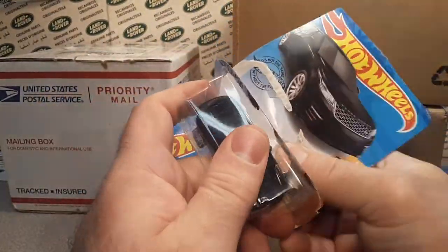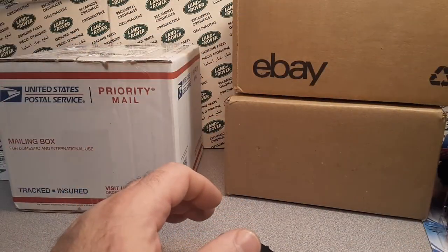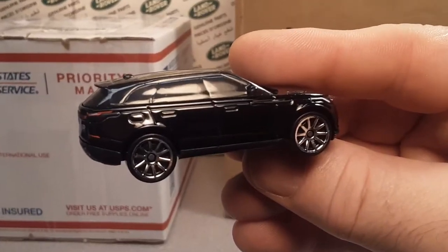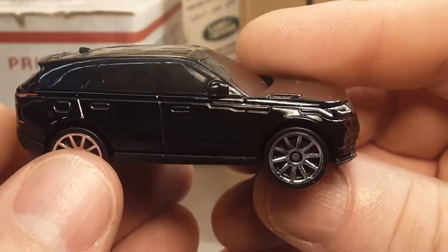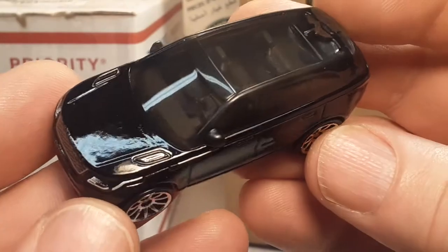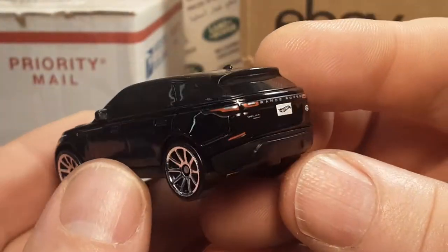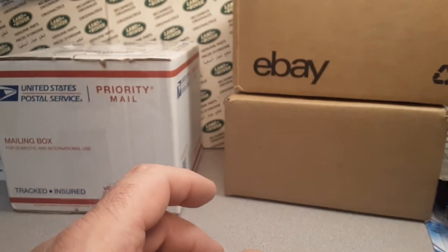Let's just do it right now — let's take a look at this. Black is really nice. I have some of the red ones and those are magnificent — the red is just the best color. This is pretty sleek and sexy itself. I love the black too, but a lot of times black is hard to photograph and you don't get to see a lot of the details — they just kind of soak right into the color. Just really nice. So there you go — we got a new Velar.